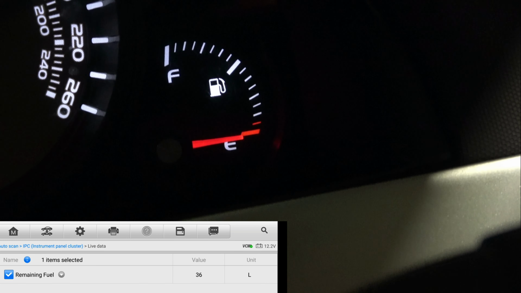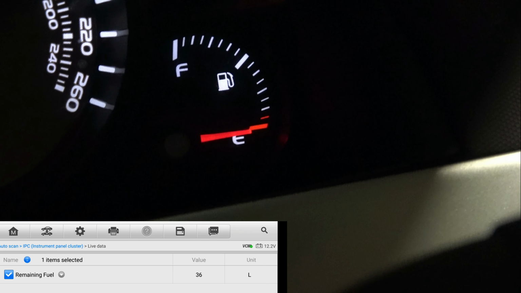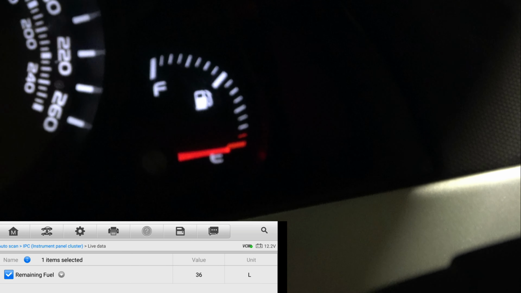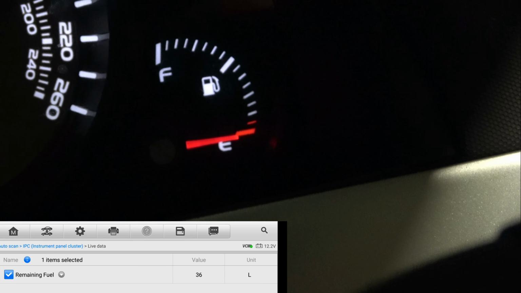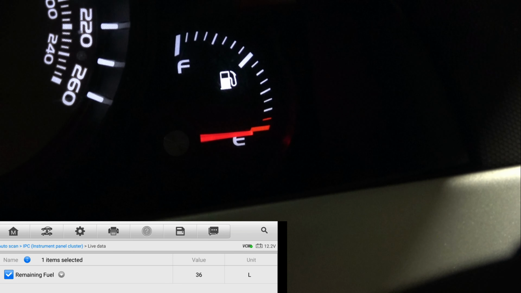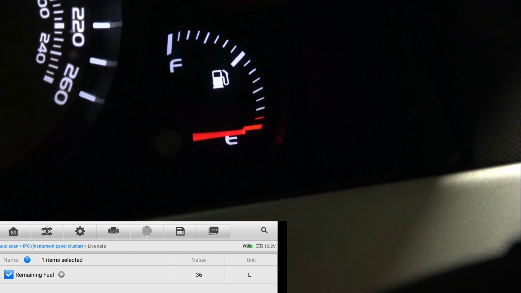If I was to stop my diagnosis right here, I would tell the customer you need to change the instrument cluster. Simple as that. But I want to take it further and see if we can figure this out. So there's no point going into the fuel tank and checking the fuel sender or anything like that.